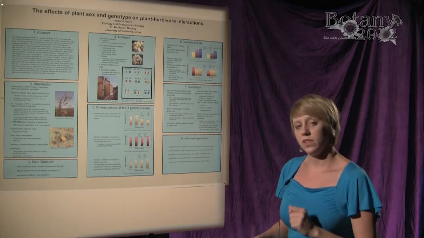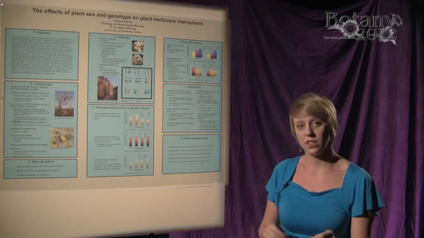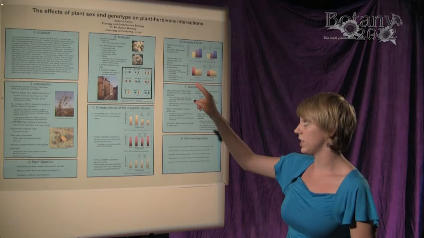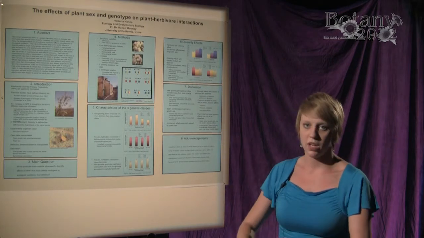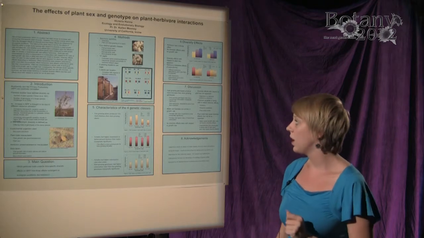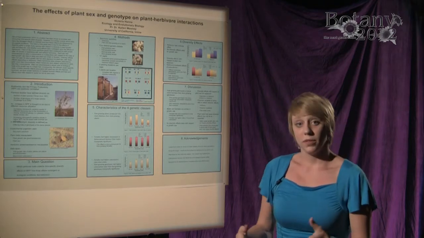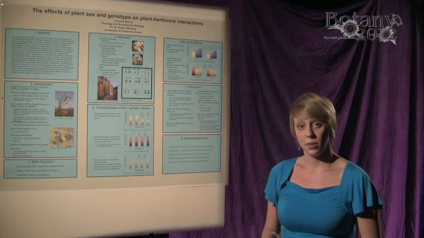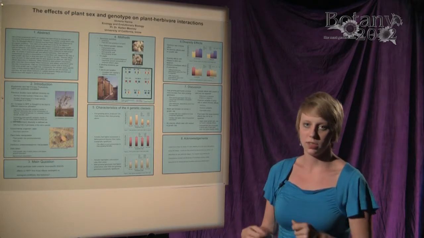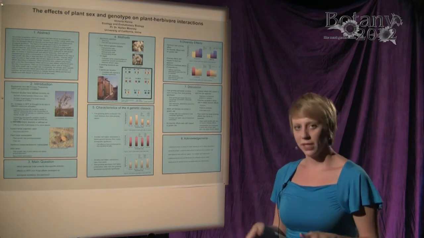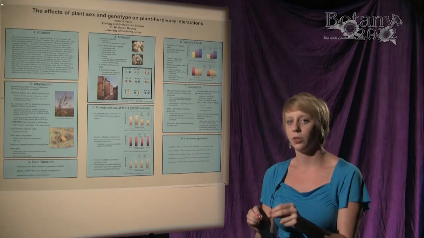We chose 6 of the fastest growing and 6 of the slowest growing genotypes, which gave us 3 genotypes in each of the 4 distinct categories of fast growing male, fast growing female, slow growing male, and slow growing female, respectively. To implement herbivory control, we built 15 cages. If herbivores were not allowed to be present inside the cage, they were periodically sprayed with insecticide. Within the cage, there were 9 planting locations with 2 plants per location.